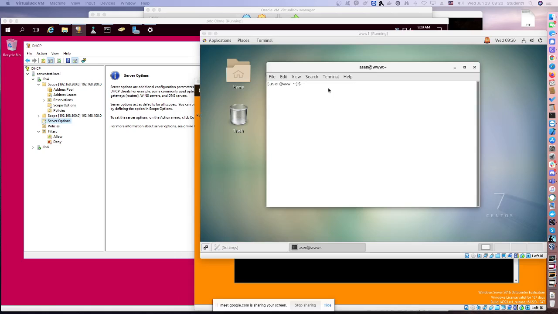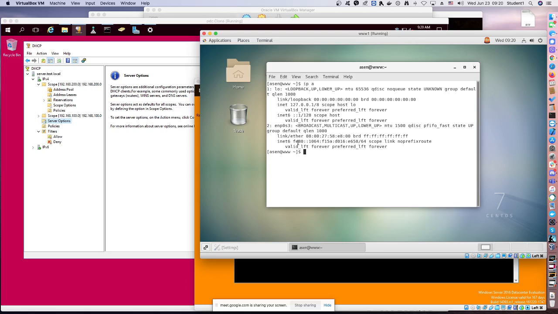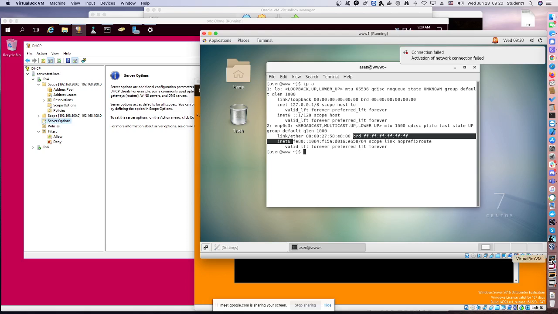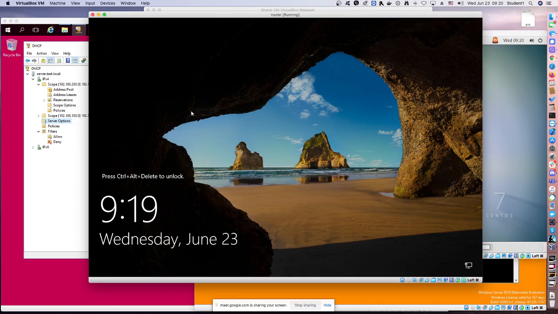So what I need to do here, let's do ip a. And see, I don't have a real IP address. I don't have an IP address. So what I need to do, guys, is to create on my router something which is commonly known as a relay. Okay, so this relay will allow me to relay this scope to the other computer, and it will take an IP address then. So let's see how we'll do it.